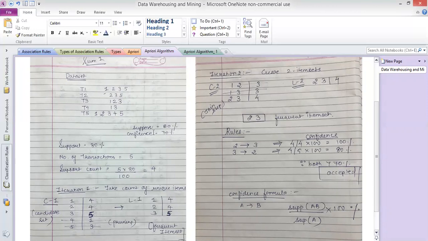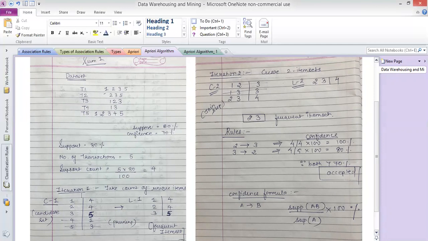Okay. So if you remember, we talked about support and confidence. So there's this support and confidence percentage given to us. The first step that you have to perform in this algorithm is to find out the count for support. You see the support 80% mentioned here. What you first do is that 80% has to be converted into a number. Do you see that there are 5 transactions here, T1 to T5? 80% of 5 gives you the support count. So 80% of 5 is going to be 4. So the support count for this question is going to be 4.